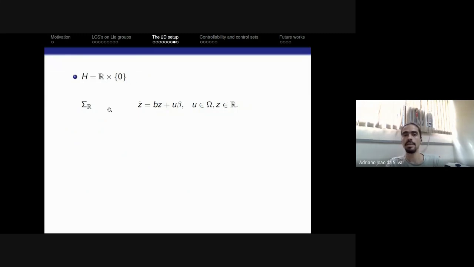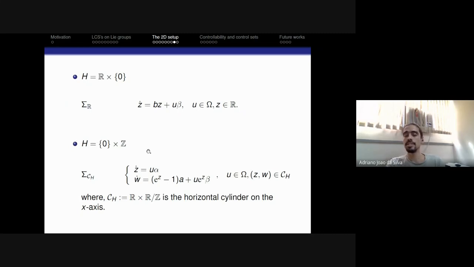When you consider this kind of group here, you have this system, and that's basically a linear system on R, okay? And that's also something quite interesting, because what you obtain is a linear system on R seen as an abelian group, and here the homogeneous space is not necessarily a Lie group, okay? So although that's a linear system, you're not considering the product that you would have induced here. It's just because you also get a Euclidean space when you consider the homogeneous space, and then you still get the definition of a linear control system in the Euclidean case, okay? And then when you consider the discrete cases where your subgroups are zero dimensional, those are the most interesting that appear in this work.